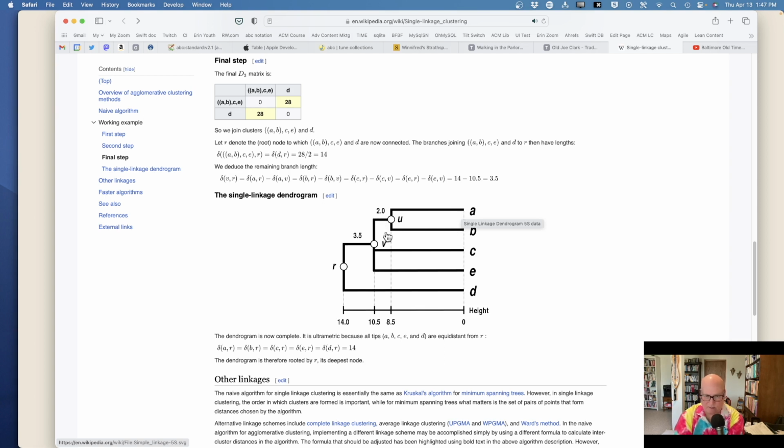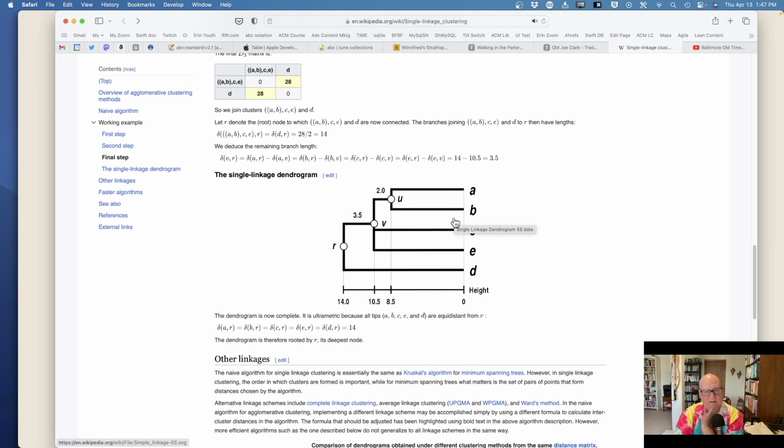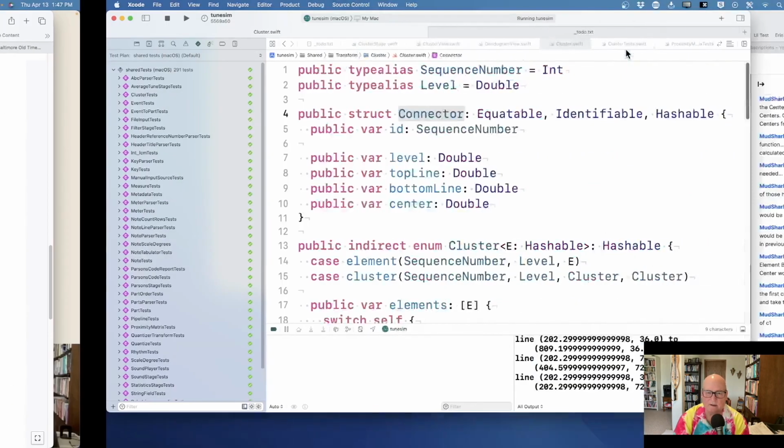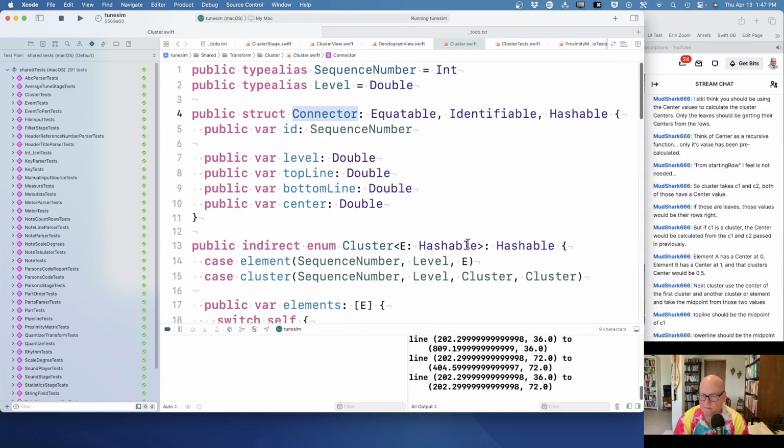Okay, so I guess I don't feel as bad about the connector then. But where is it drawing? That seems like something connectors should be telling you. Oh, sorry. Top line should be the midpoint of C1. Yes.